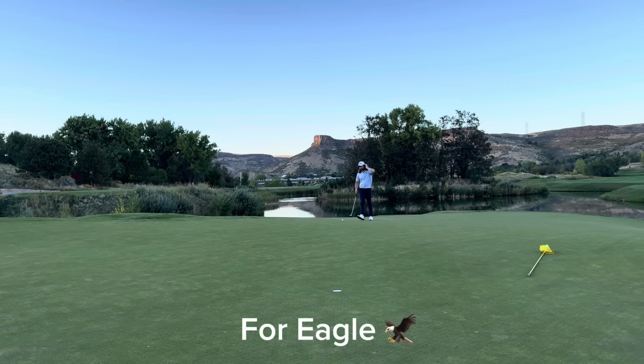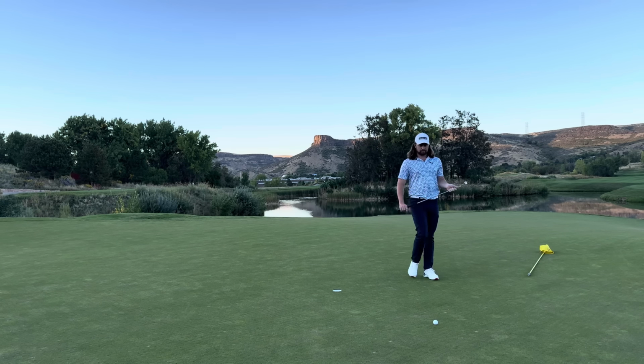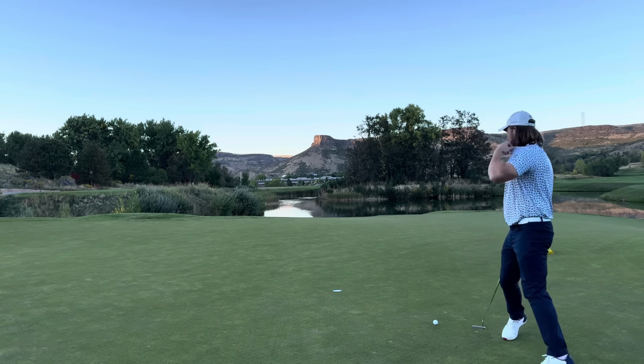So, not a bad shot here at all, to be honest. I was just able to get it on the same shelf. This is kind of a tricky little putt, like they all have been. So I've got to be really careful to not let this putt get away from me. I do know once I get over the slope, it's going to be quick on the way down, and it can't be too mounted, this putt. It got away from me a little bit. You guys can see just how much that trickles. So I'm going to have about 4 or 5 feet left here to clean up my 4.